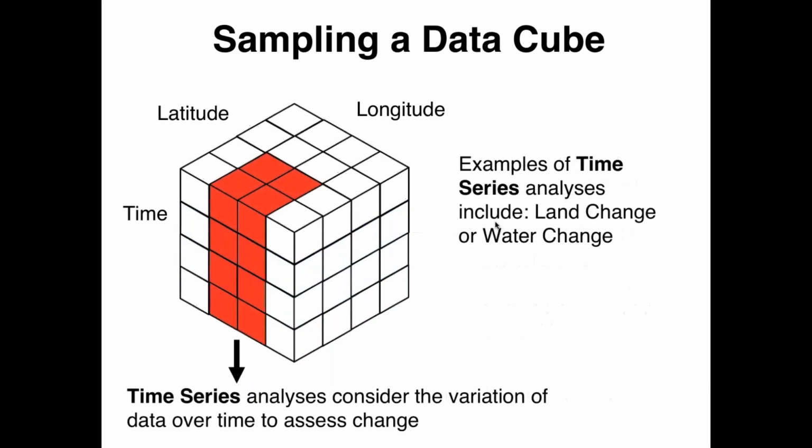And then finally, you could carve through in time. If I went through a long time series and just did a small spatial region for a long time, I might be looking at change. So I could look at land change, or I could look at water change. So think about this cube. You should always think about this cube in your mind as having spatial extent and time extent, as a three-dimensional stack of these little things we call pixels.